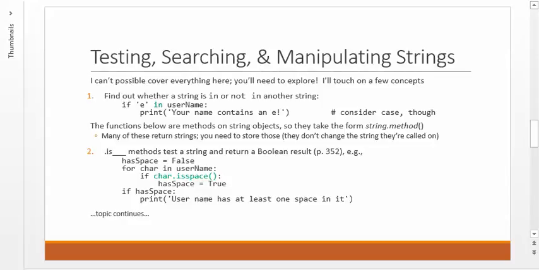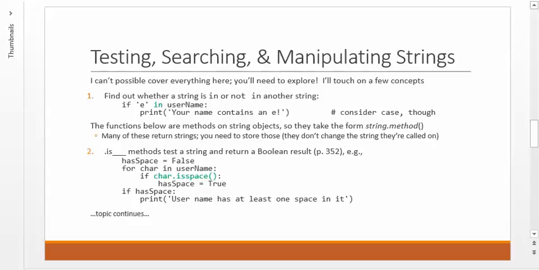First, you have a whole bunch of methods, and there's a nice table on page 352. You might put a sticky here. And these are things like, is it an alphanumeric character? Is it alphabetic? Is it a digit? Is it lowercase? Is it uppercase? Is it a space? All of these will test a particular string, or in this case a character would work as well, and say whether that is true for that character.